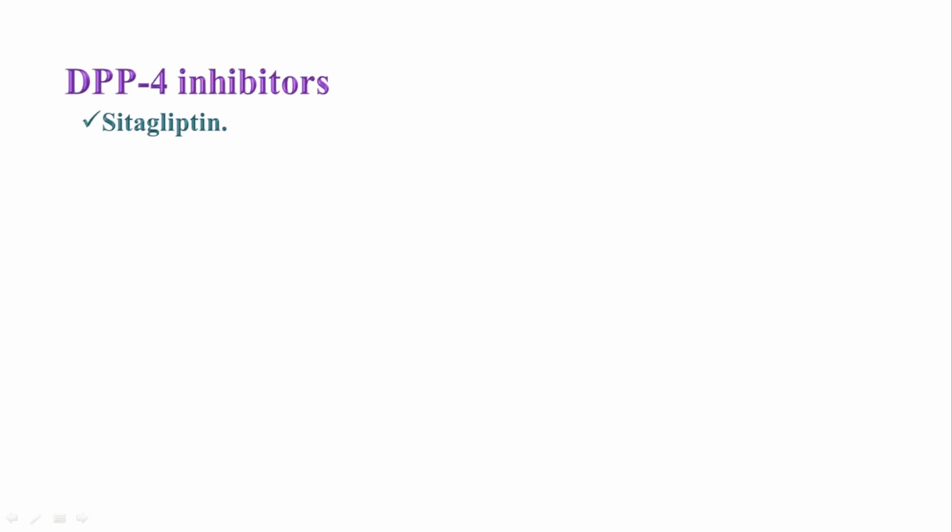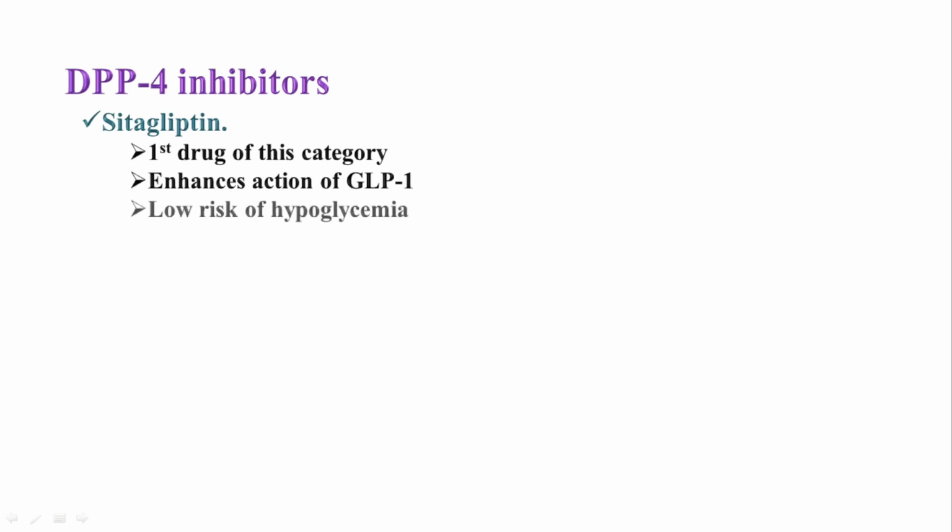Though they are recent drugs, we have noticed that people who have taken DPP-4 inhibitors show a better sugar control when combined with other drugs. By themselves, DPP-4 inhibitors don't have that good control. It's a moderate control compared to sulfonylureas. The first DPP-4 inhibitor was sitagliptin. This drug enhances the action of naturally released GLP-1. Okay, and as a result, it will only act when there is natural GLP-1. Alright, it will not allow its breakdown, sitagliptin.